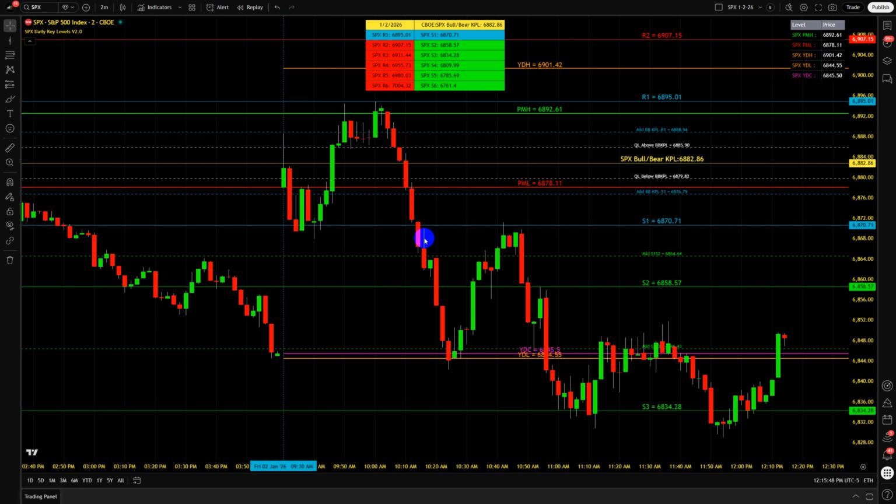And then also when it breaks below the midpoint here, it's generally speaking seeking out the next main level, which in this case is going to be S2. And then here on mid S2, S3, which is a little covered up by these candles here, the midpoint between S2 and S3, generally a close below that will normally result in the majority of sessions in price seeking out the next main level below.